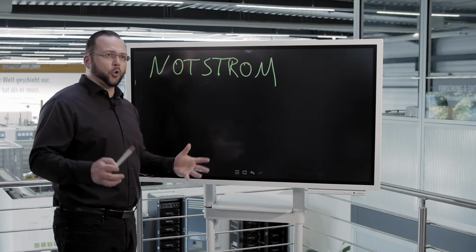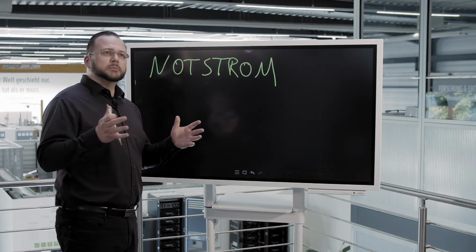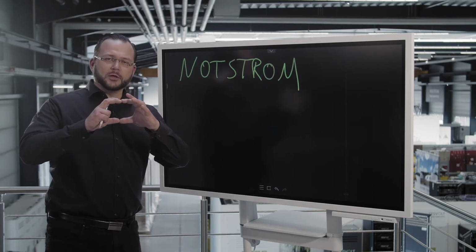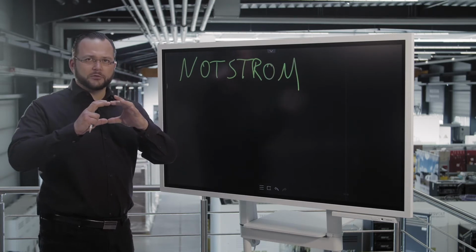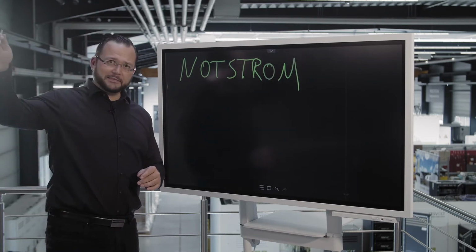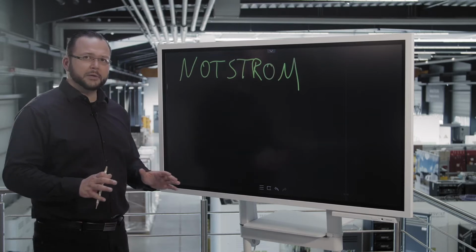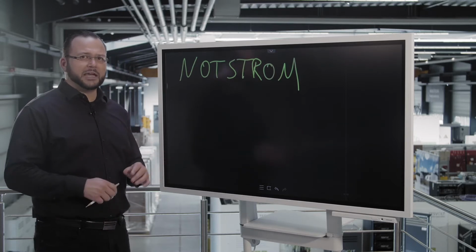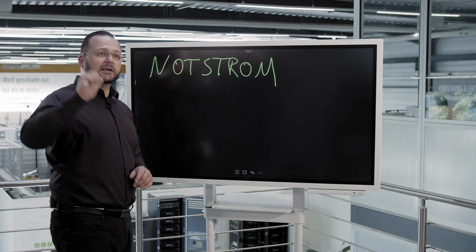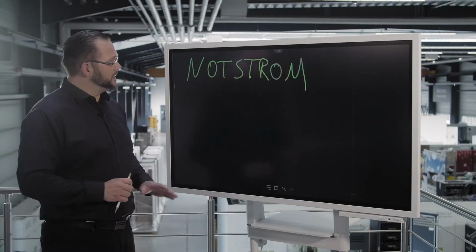Emergency power. Emergency power is also known as safety power. We can imagine when we are in a plant, there are sockets, usually marked with red. These are individual sockets that are connected to the emergency power system. That means that if the grid gets disconnected from the energy supplier and there is no electricity flowing within the company, there's a circuit that is secured by an emergency power system. That might be the circuit for the security cameras, or for sensitive equipment, or something like that.